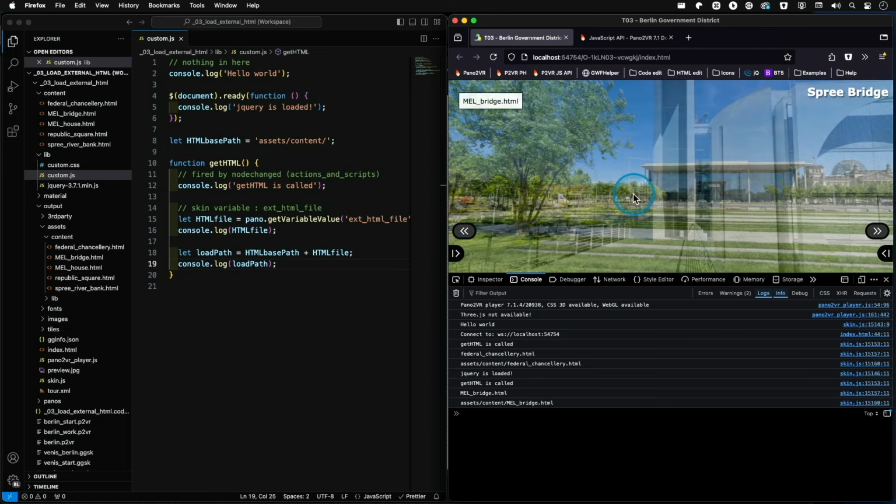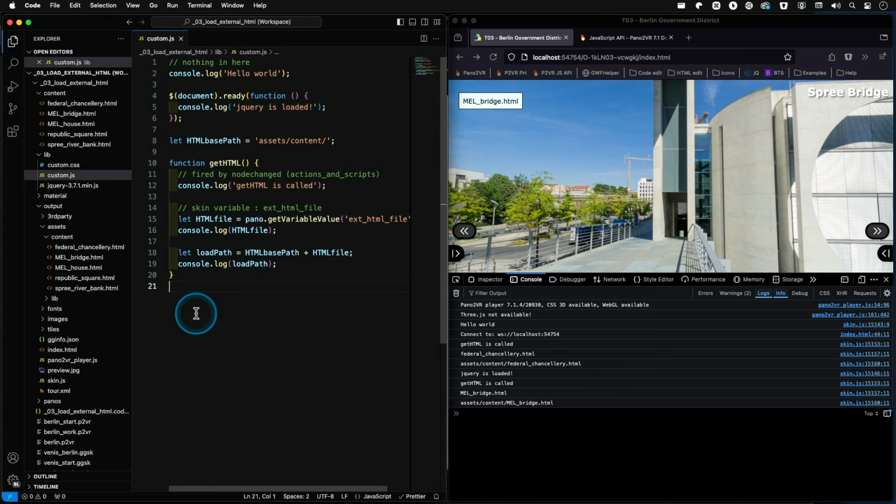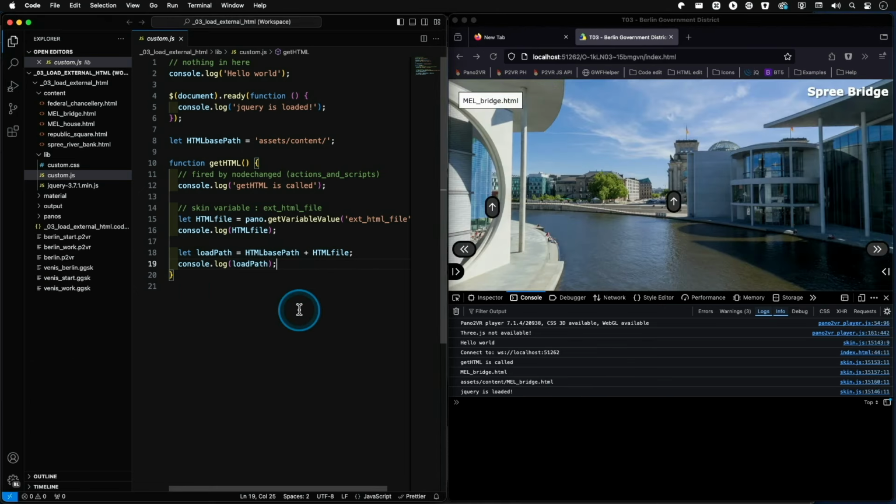Let's go to another, and we get a correct path to load the future files. Now, as we have prepared everything, we need to head over to the core procedure of this project. We need some housekeeping here to add a command, assemble path for loading files. And now let's start with really loading these external HTML files.